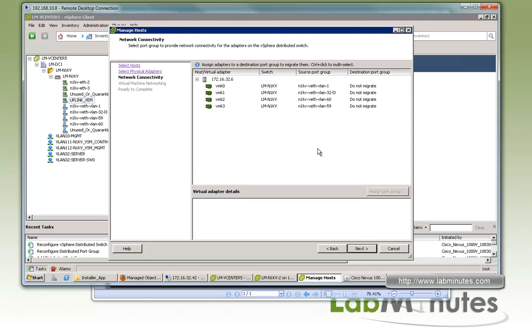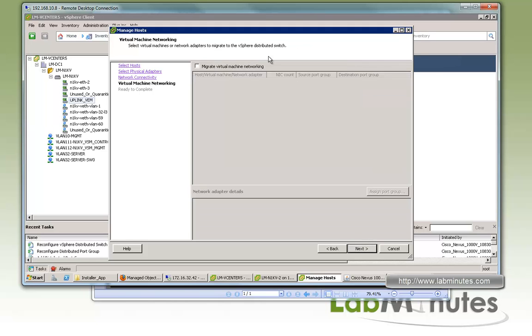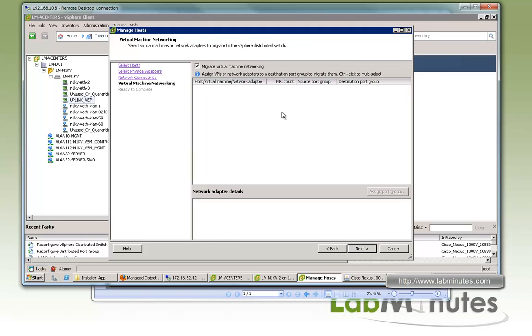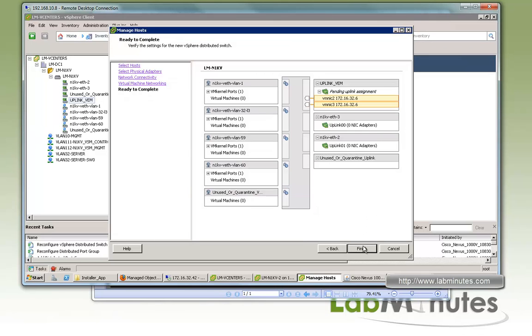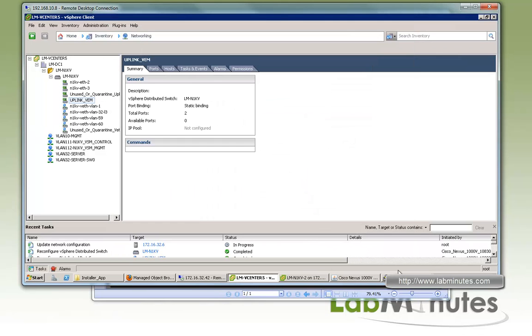So two of those, going to create port channel. All of these are the VLANs that are already on the N1KV, so there's nothing to change there. So go next. We do not have any VM right now running on the ESXi2, so go next, and then just click finish.